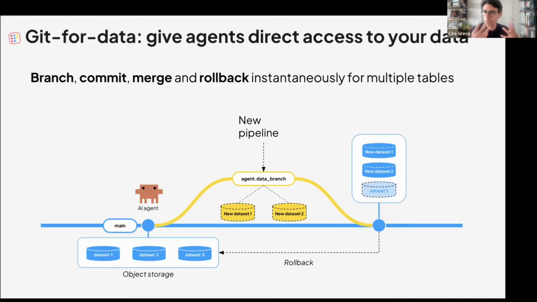That doesn't happen very often. That design was also chosen for a number of good ergonomic reasons, but one of them is this: to minimize the possibility that agents conflict all the time. But in case it happens, Bauplan will run a diff and tell you, hey, this merge will conflict, so you might want to go back, rebranch, and rerun.